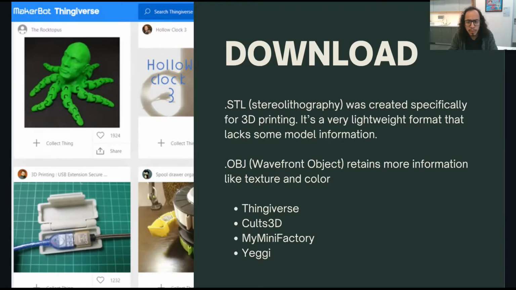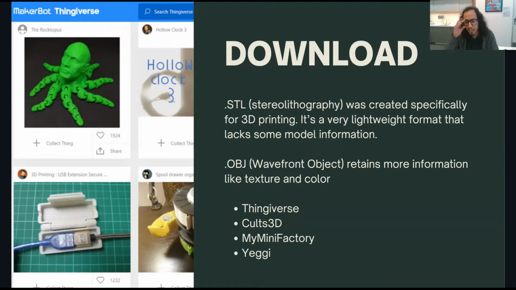The files that we're looking for are STL, stereolithography files, which are created specifically for 3D printing. These files are low in file size because they just have the information of the mesh. They don't have anything else, like object files that can contain texture, color, anything else that you would use for 3D modeling and applying to a video game or an animation.